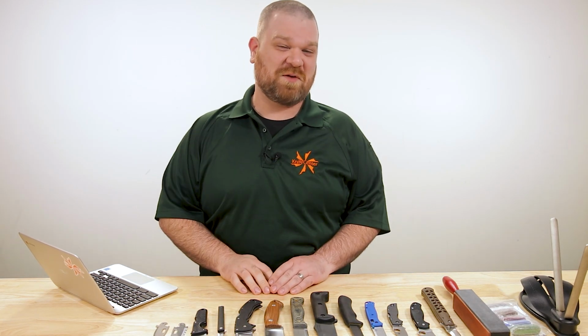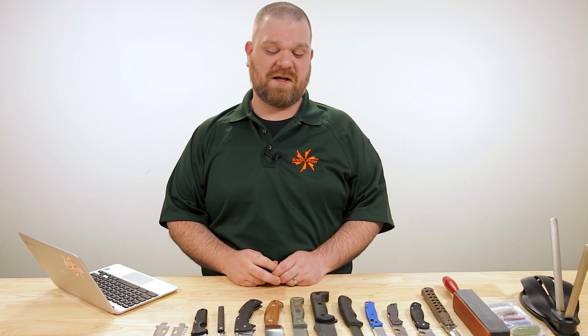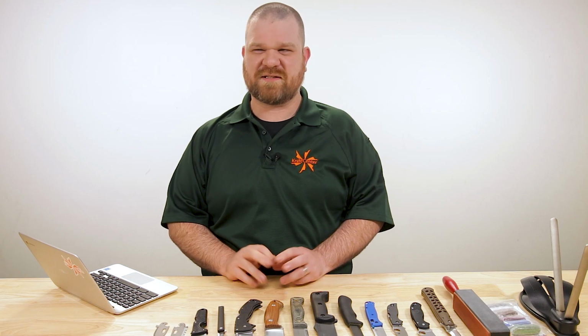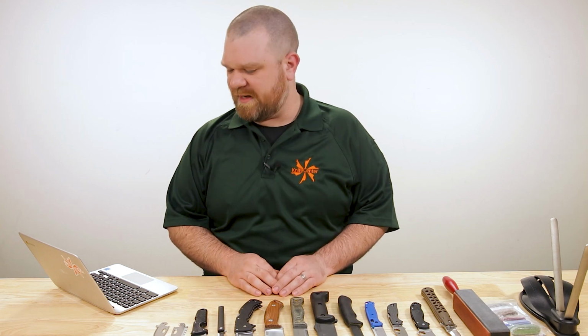I thought about recommending you to like Google methods for increasing your hand size, but I would probably just say make sure Safe Search is on before you do that. Just precaution. Maybe add a VPN on top of that. Yeah. Be careful on the internet, folks.